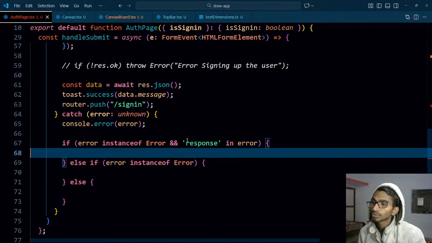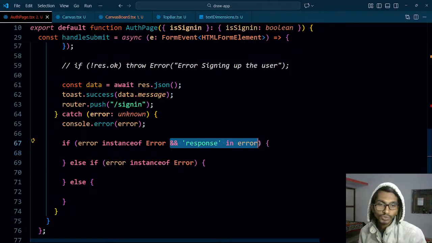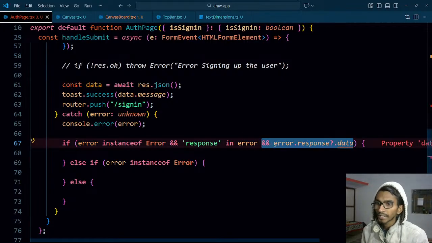That's all right. So I'm just simply checking this thing that, okay, if there is a response, I may have the response. I'm checking it for all. So if that has it, that is great.